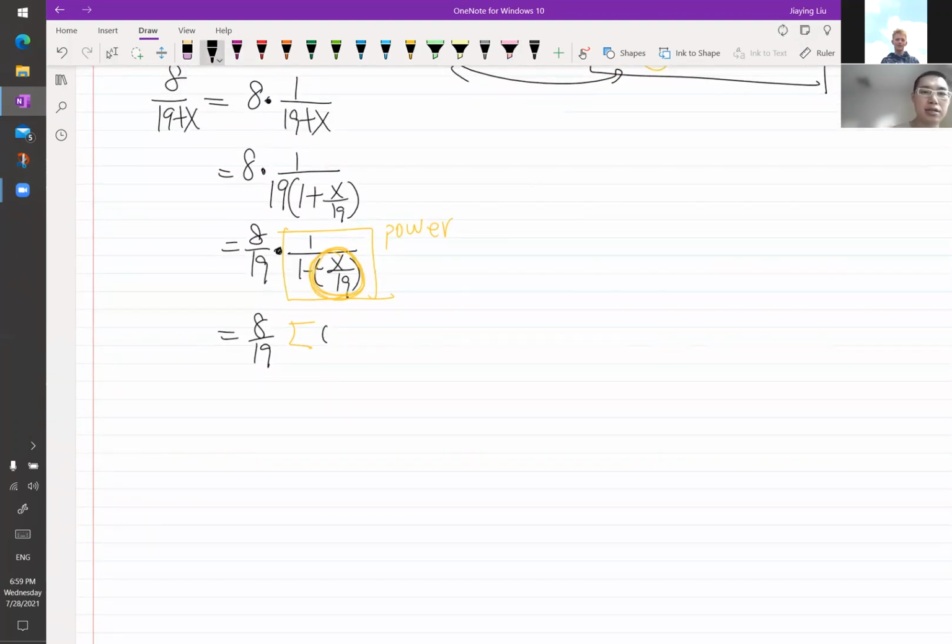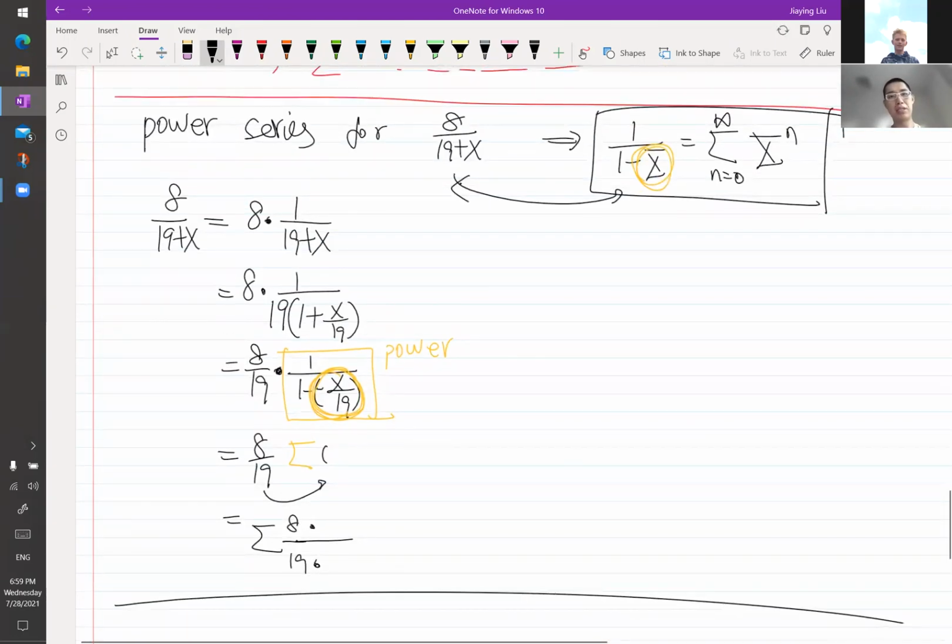And at the end, you're just going to bring this inside, right, as sigma, whatever the constant you have, you multiply with 8, multiply with 19. So the 8 and 19 will be multiplied with terms that are already in there. All right, so Sam, I'm not going to do the work. I hope that's helpful, at least to help you get started. Try that. If you still have problems on this, maybe ask it tomorrow, or just send me an email.